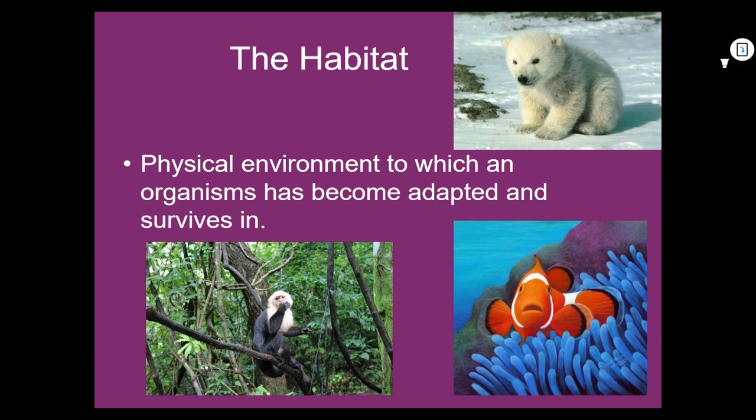All right, and so here the habitat is just a physical environment to which an organism has become adapted and survives in. Right, so here you see different organisms, different animals in their habitat, and we're using a lot of animals, but remember plants are also living things, little microscopic cells and bacteria and things like that. Those are also living things, right? And they all have habitats.